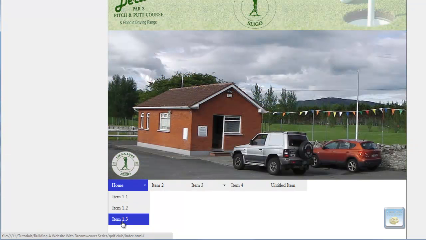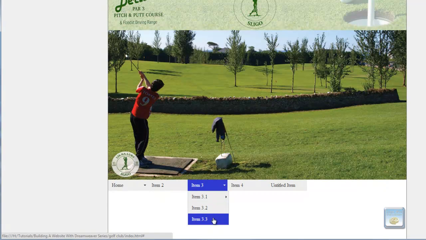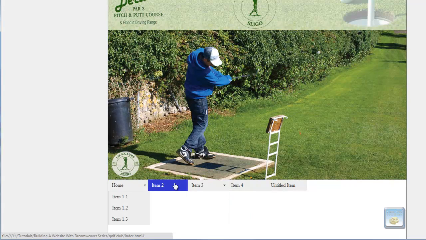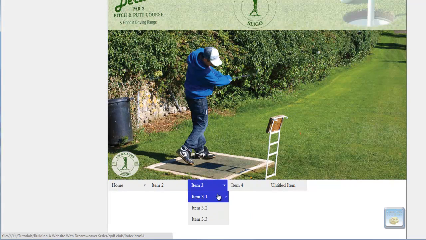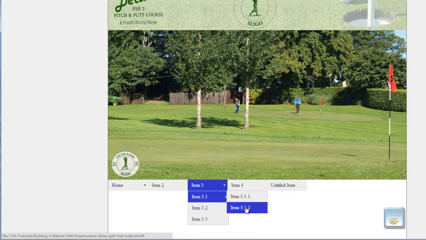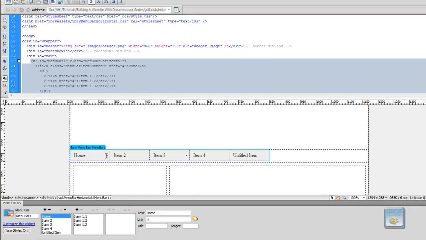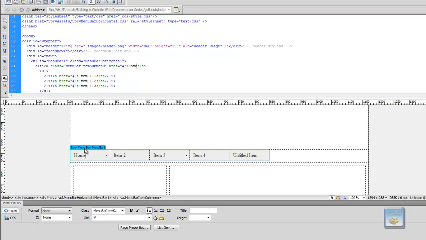I don't need those, not for the purposes of this anyway, and it's not going to make a whole lot of difference, because making changes to these menus is the very same as making changes to any of the other ones, so they're not really necessary for our purpose for this tutorial. So if we go back into Dreamweaver again now, I'll show you how to remove those.